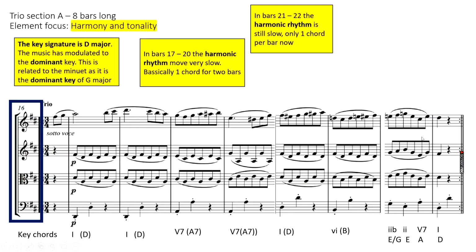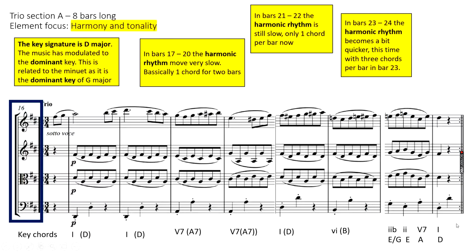In bars 23 to 24, we now see a lot more chords. So in bar 23, beat 1, we have a 2B chord. So this means chord 2 is an E minor chord, but in first inversion, which means we put the G in the bass. In bar 23, beat 2, we have an E chord again, so it's minor, but now the E is in the bass, so we call this root position. Followed by a 5-7, so a dominant 7th, and a chord 1, a D chord.